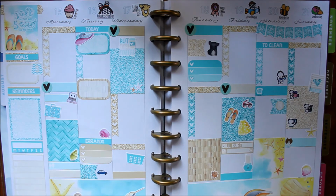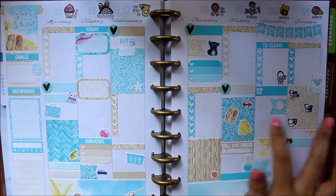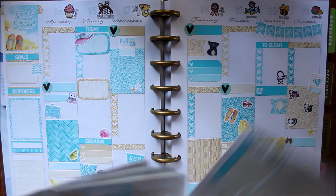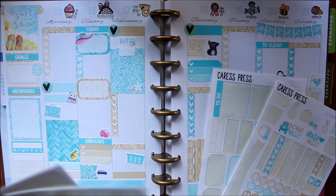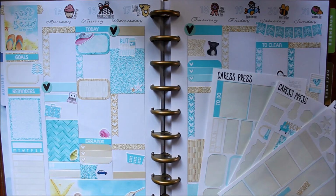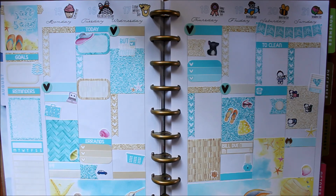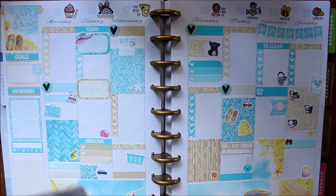I actually really like how this turned out. I think it looks really pretty, but there's still plenty of white space. It doesn't look overwhelming. And there's still some room for me to add in things as they come up. So I really like it, and I think Caress Press does a really good job including a good variety of stickers. I love that I used up most of it, and I still felt like I had more than enough for what I wanted to do. So I really like her mini kits. I'll probably be buying more of these in the future for sure.